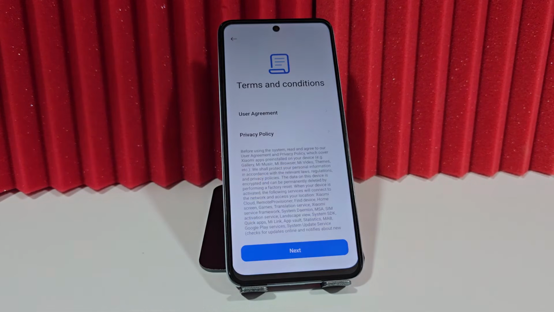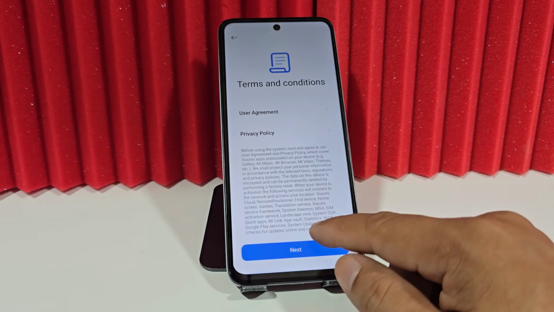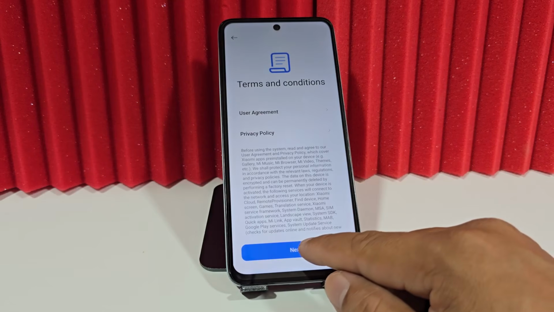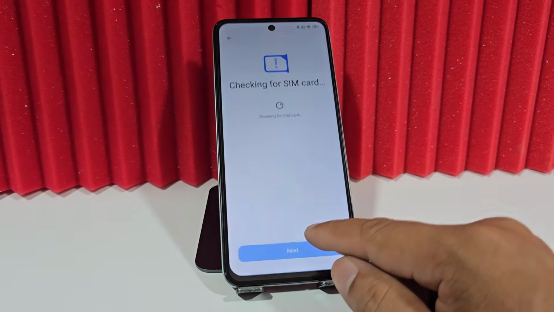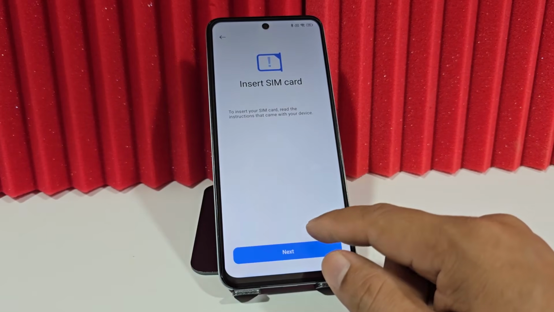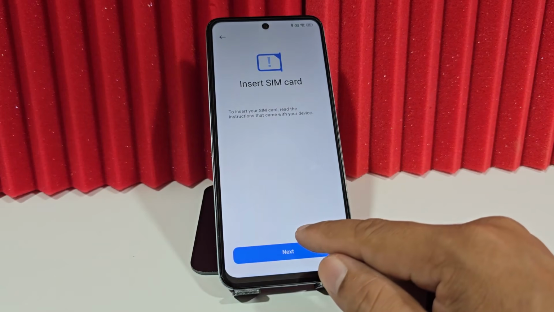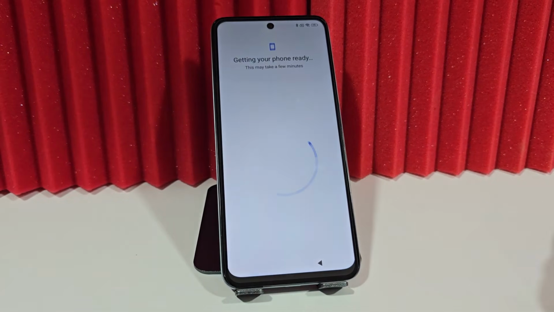A method without a PC for those who might want to see other methods. Methods using a PC or other methods without a PC. In the video description, we have many completely different methods for you to try, to test those other methods and also to find solutions with other video tutorials.